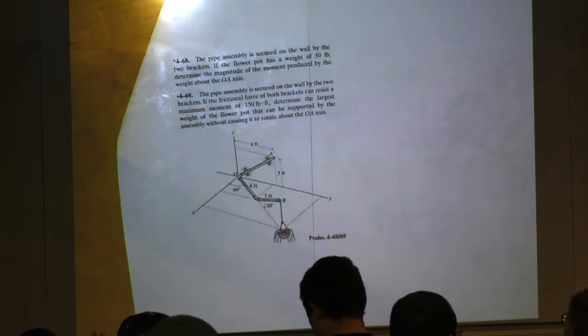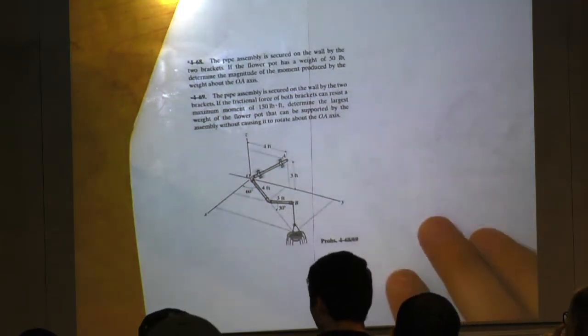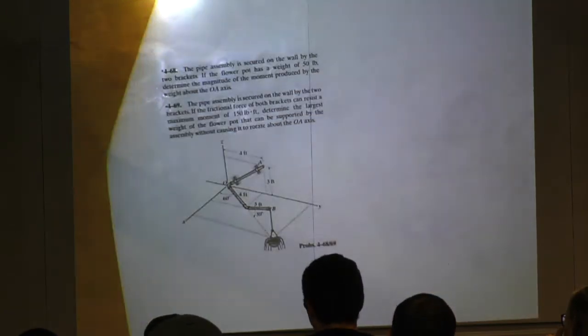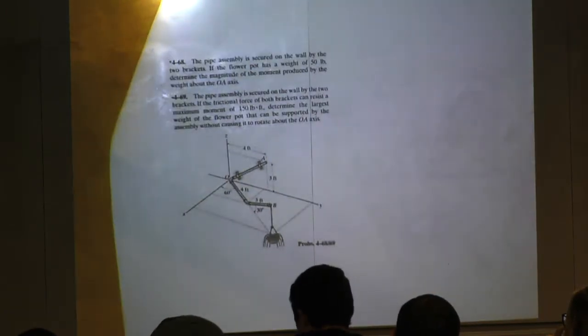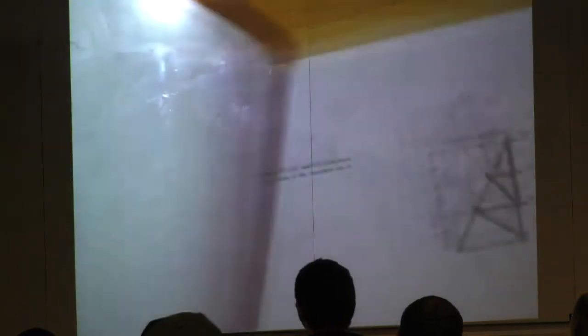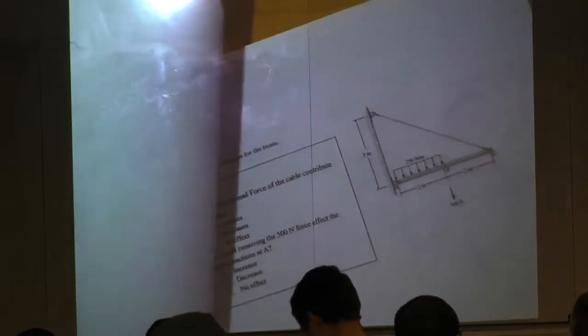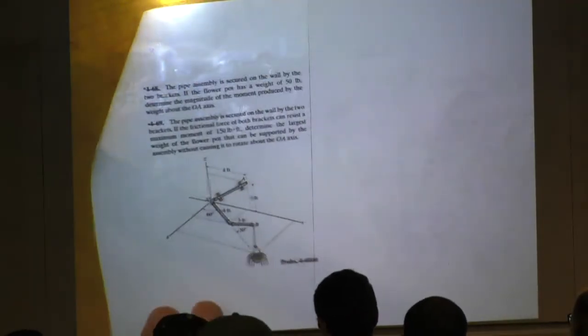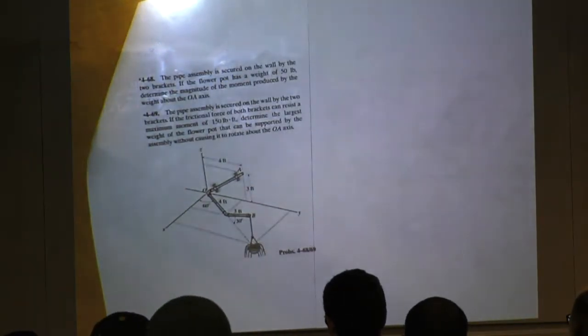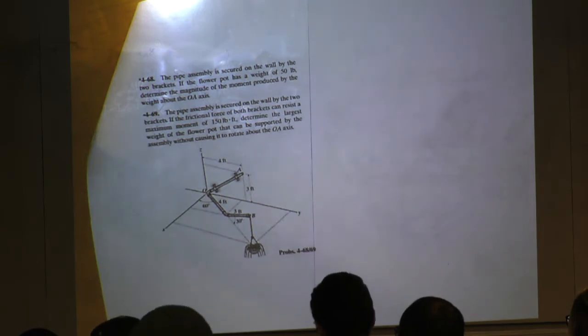All right, yeah, because this stuff is basically just unit vectors and finding moments, but I'll go through how to solve it. I won't necessarily go through the entire process, just so you guys know. And then we'll get into maybe some truss problems, some method of sections. And then I have a shear moment diagram here, friction, and moment of inertia. All right, so we'll do that. All right. So the idea here is the pipe.